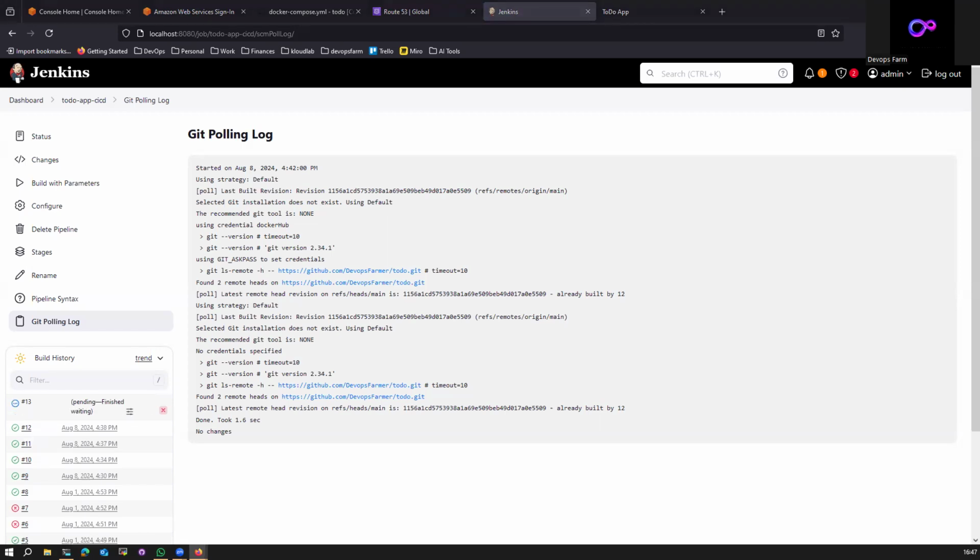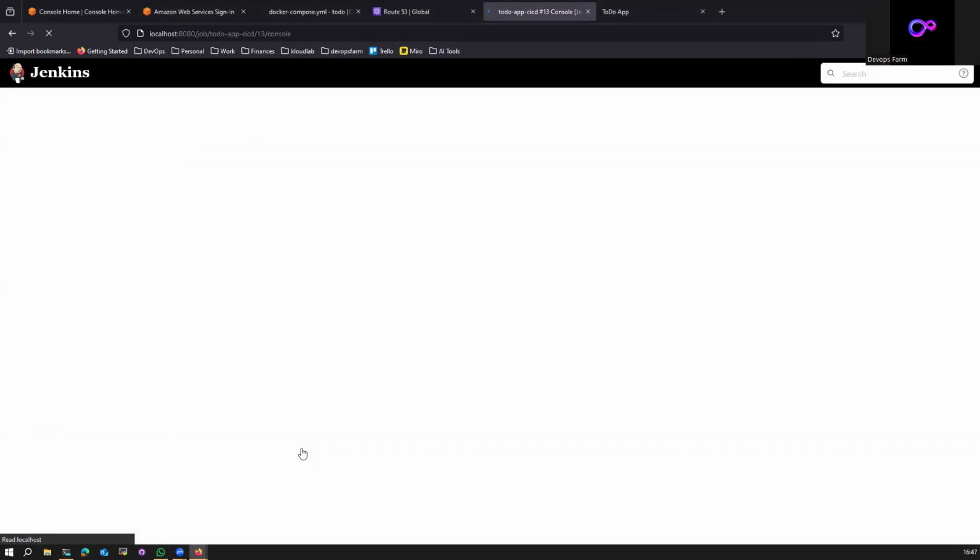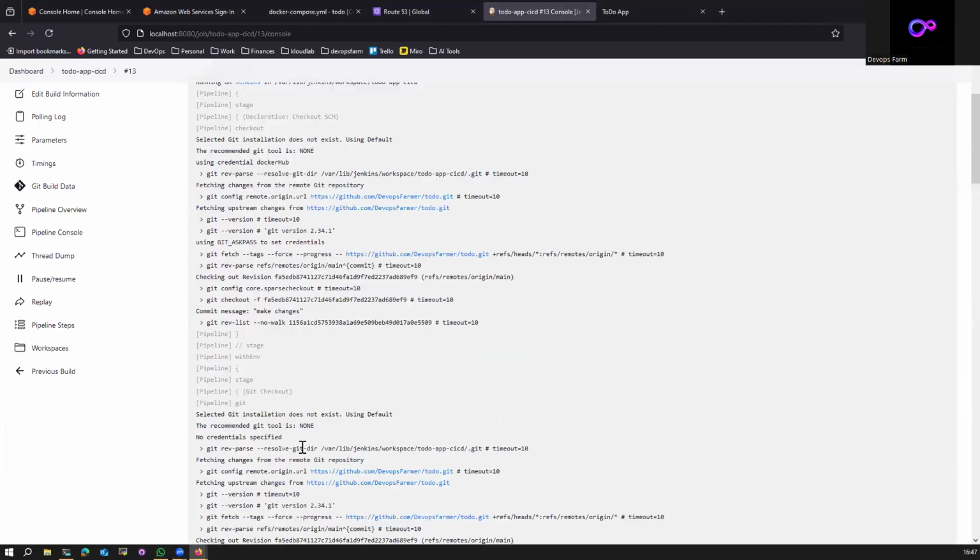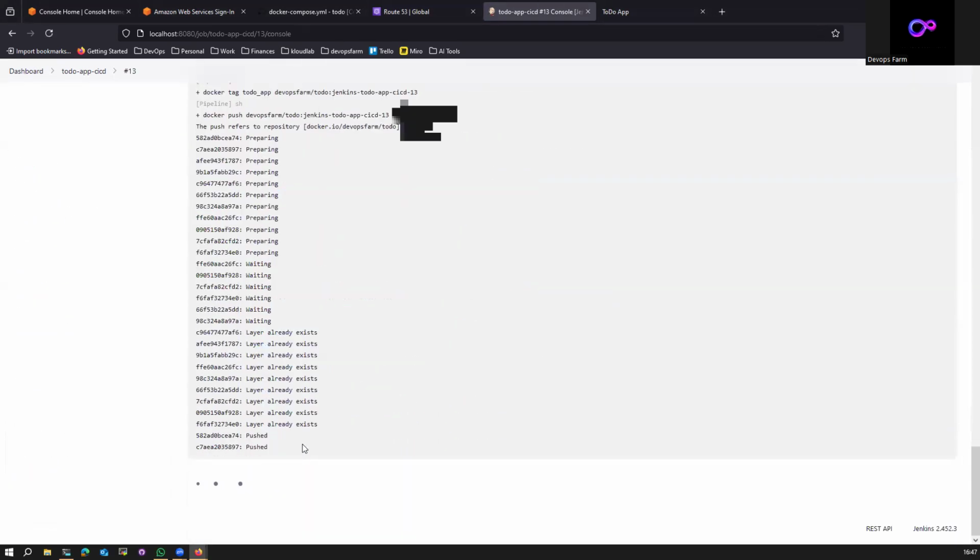See, build number 13 got triggered. It's running. Now what will happen is it will not trigger the deployment, and you know why?